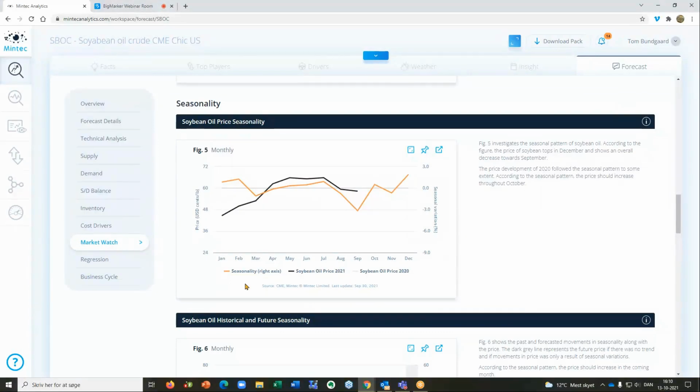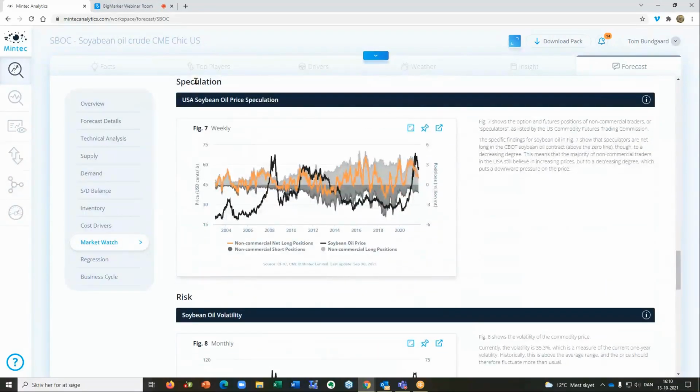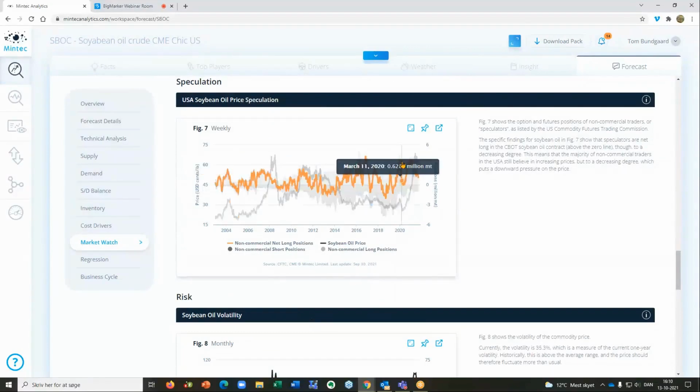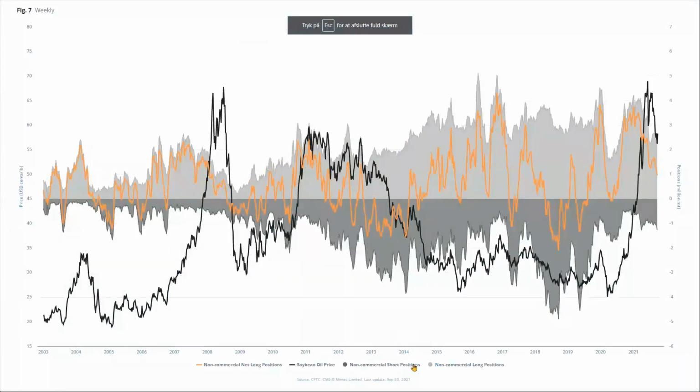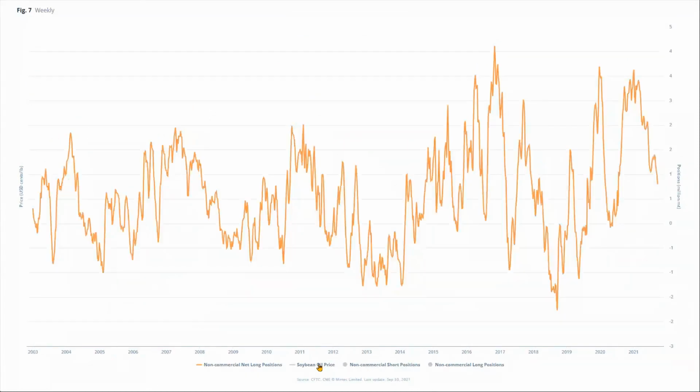Not only that, a lot of people ask us, what about the speculators? What do they do? Well, you can see them here. We are tracking the speculators. So in this case, I'll just enlarge that screen and show it like this. That orange line is the speculators back to 2003. So this is part of the fundamentals, and we analyze the speculators just as we analyze anything else.